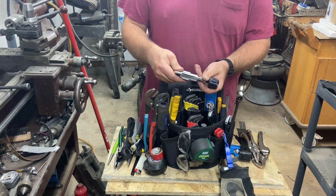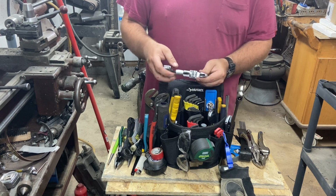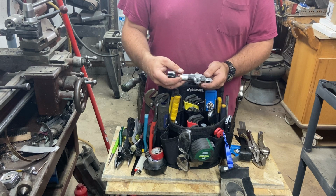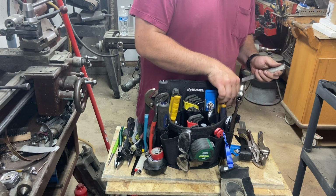The tubing cutter is just a cheapie. It doesn't have the extra wheel in the bottom for the cutter, but it does what it needs to do if you're cutting or scoring. Works well for PVC, copper, brass, steel, you name it. Not an everyday tool, but it comes in handy.